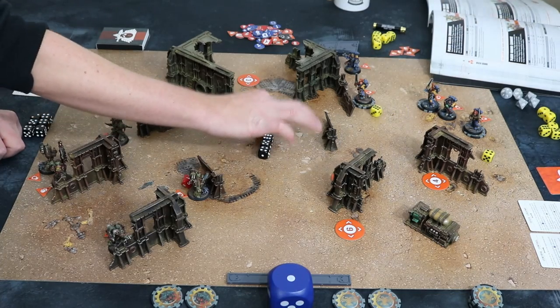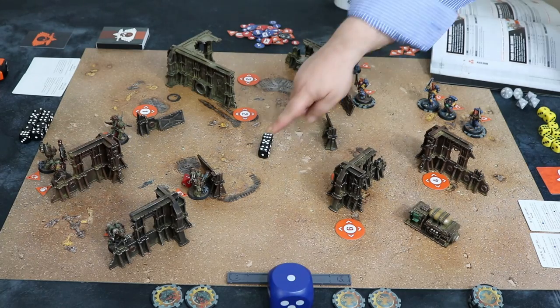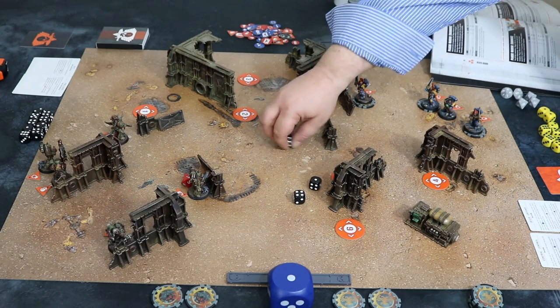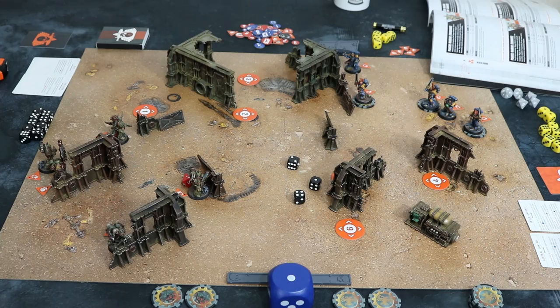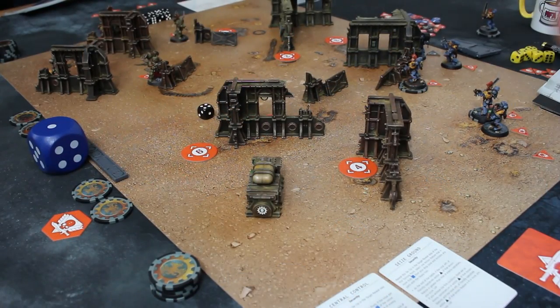Was that a crit? So I stopped one of the crits. But then there's the other 3. So plasma guns do 5 and 6 damage. So that's 5 and 5 and then another 6. 16. Against my 11 wounds. Are you dead? Oh, dear. Indeed. You're dead.